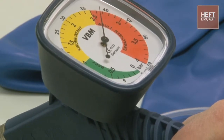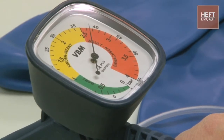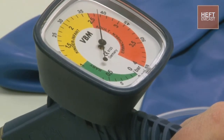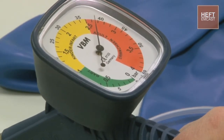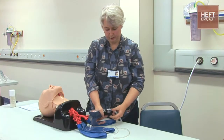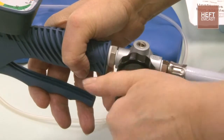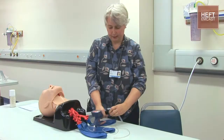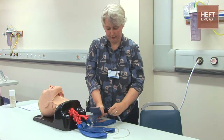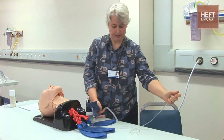The idea is it is adjustable pressure and it can be used from babies right up to adults. For an adult situation, normally we'd start at the beginning of the orange setting which is 2.5 bars. The way you adjust the settings is with this knob — you pull it out, you can adjust it one way or the other, and then once you've got the set pressure you'd like, you then need to lock it again so it is locked and will not move, and then the pressure will come out here.